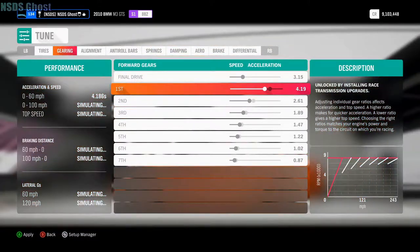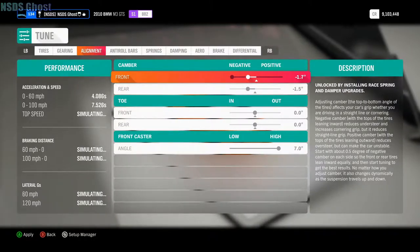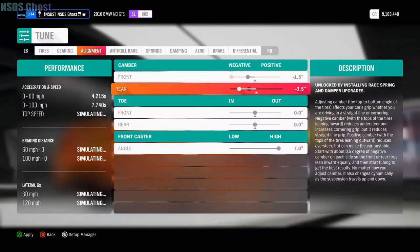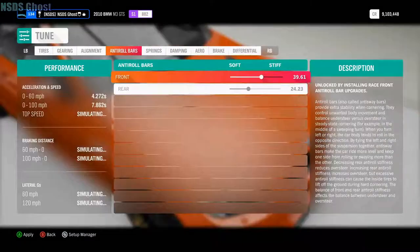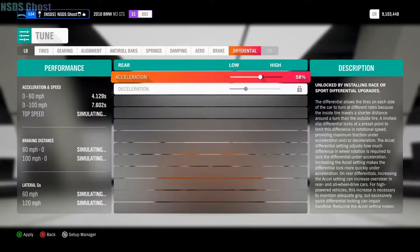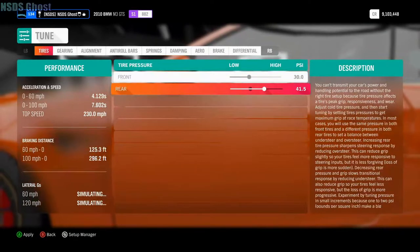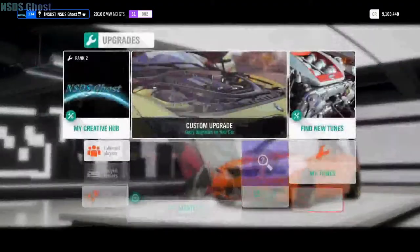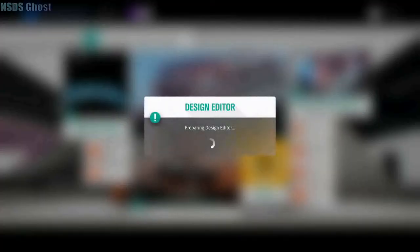All right. This looks good, actually. Wait, let's drop the arrow. And let's put this up to 75. This is what my usual tire pressure is, but everything else is just random. I don't know how to tune a BMW. I'm not good at it. I literally just went through that in like 2 minutes. That's really quick.